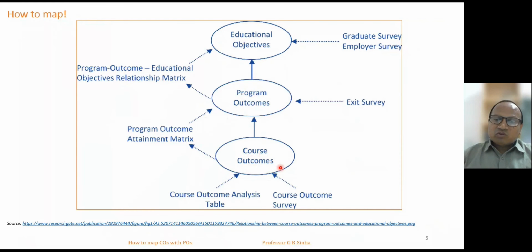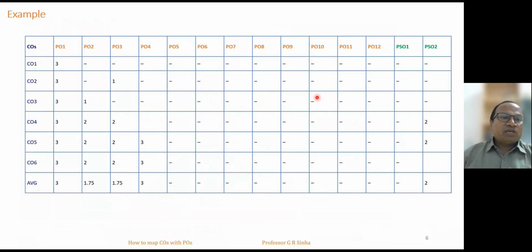In terms of course outcomes, a course outcome analysis has to be prepared, a table that must reflect how the course was evaluated, using which assessment tools the course was evaluated. And one can also involve the survey, that when the course was conducted, it was evaluated, what was the impact on the students and the learners. There may be surveys included. So this is one example where we can understand these are the course outcomes and these are the program outcomes.